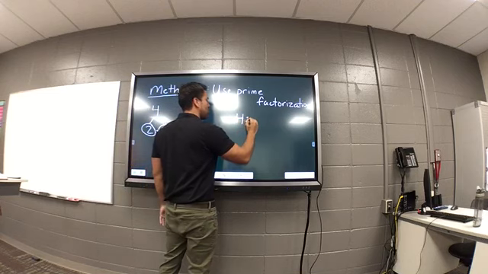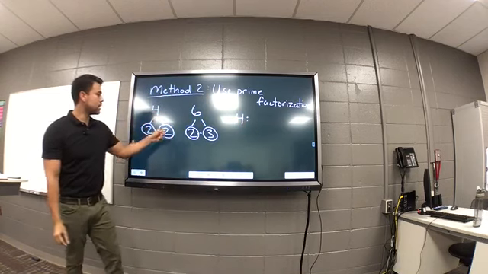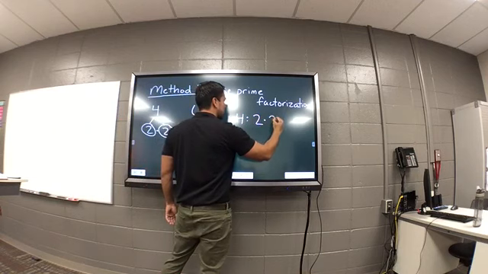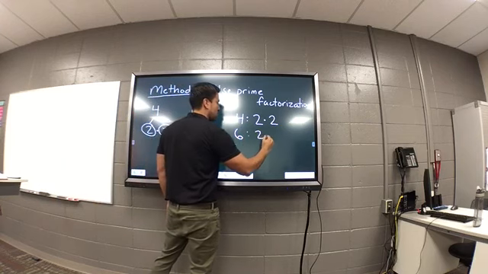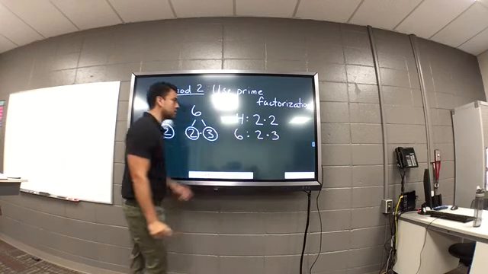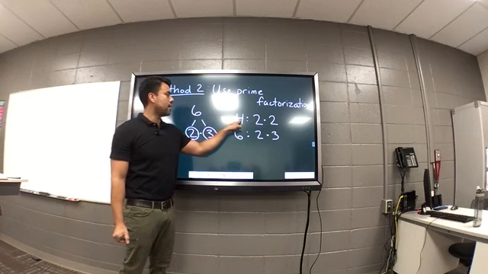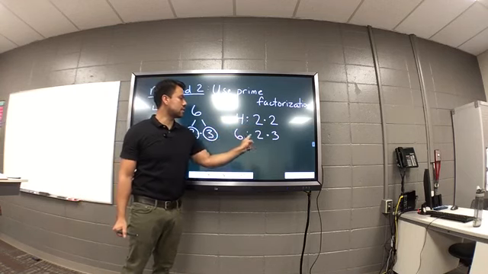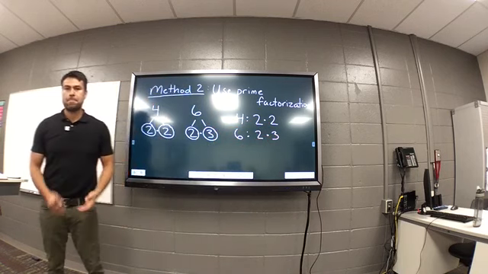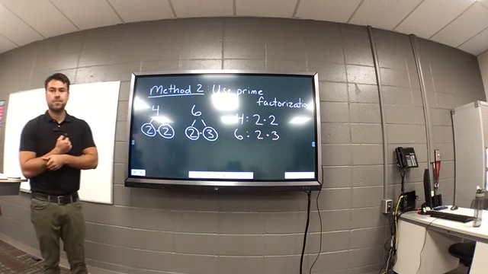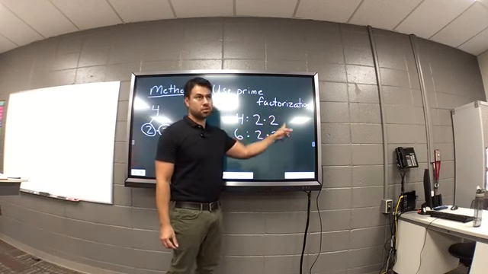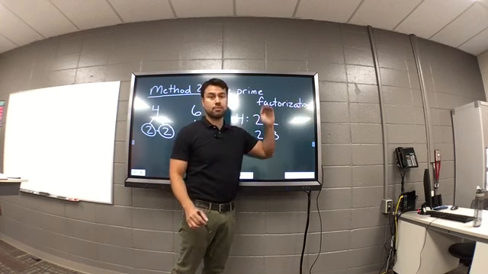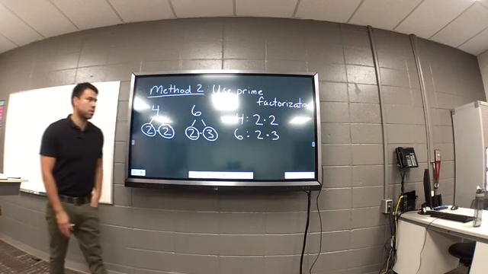Okay, prime factorization of 4. I'm just going to list them out. 2 times 2. And the prime factorization of 6 is 2 times 3. Any questions on that? I'm just showing what 4 and 6 are in prime factorization: 2 times 2, and 2 times 3. Yes, ma'am? If there were more numbers, would you put a comma and write blank times blank, or just keep doing blank times blank times blank? Oh, no, you just keep putting 2 times 2 times 2 times 2 times 3 times 3 times 5 times, just times symbols. Don't put those commas. Good question.